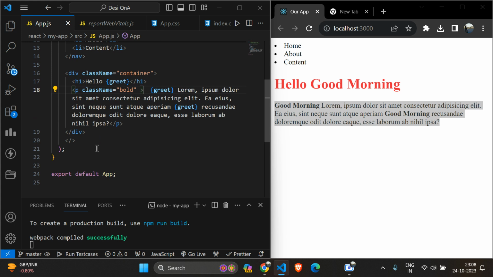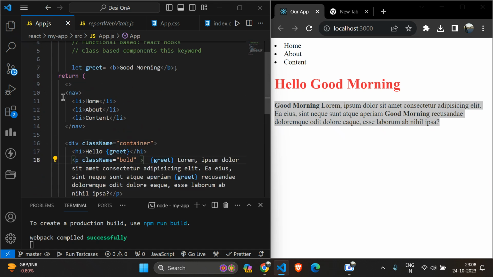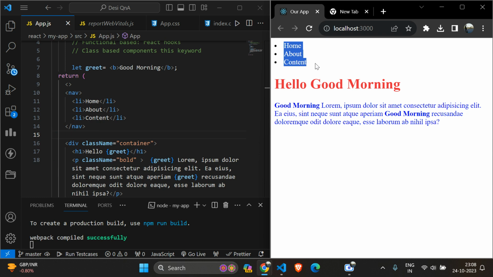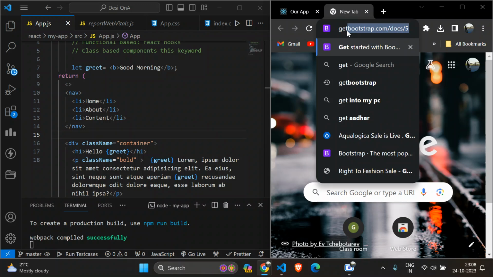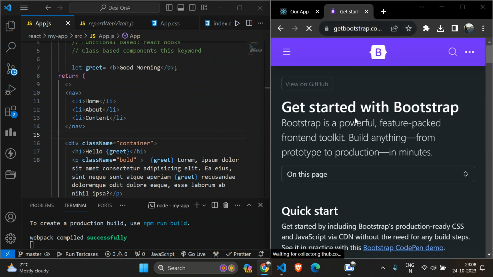We will not focus on learning more about adding all the CSS into our web pages. Okay, so we have created this nav, right? So this nav is not looking good, as in this course we are not focusing on styling. So for that I will introduce something else, that is Get Bootstrap. Most of the students might be waiting for this.